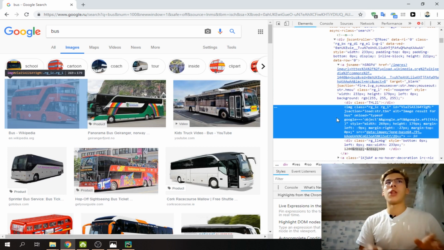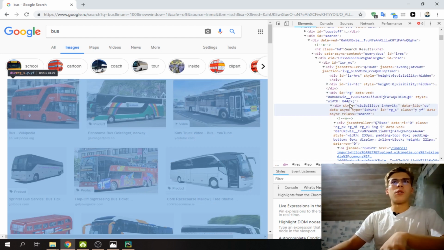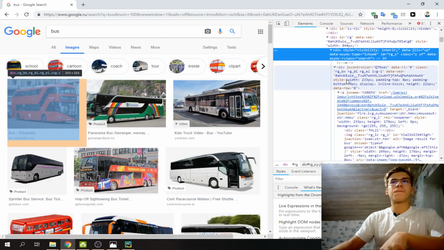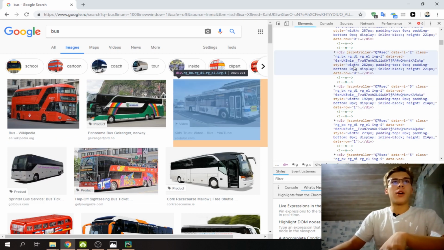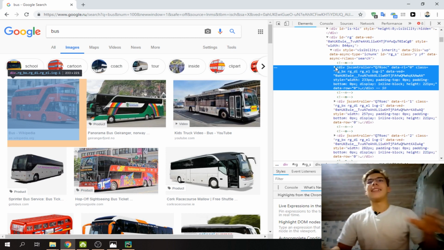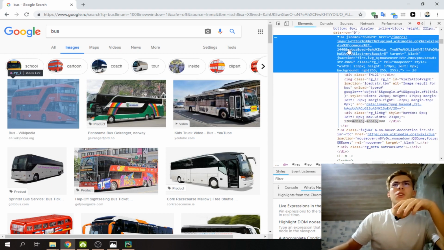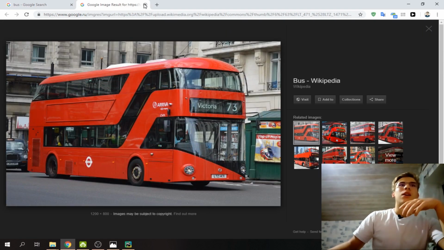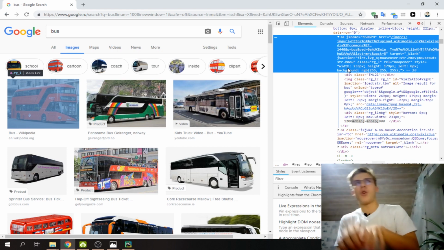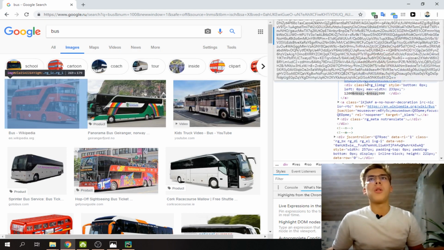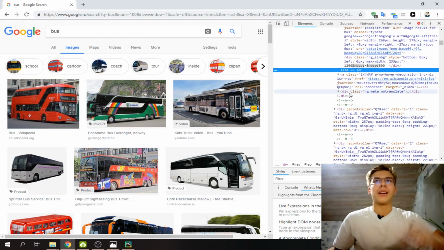For those who are not familiar with web scraping, I've basically opened the HTML, and it's got all the boxes for each image that contain all of the important information for us. To be honest, I got pretty excited when I first looked at it, because I looked at this URL that I would have to click again, and it would take me here, and here I would be able to get the full res, but it wouldn't be that neat. I would have to automate the browser to go and open new tabs and all that. Then here I would find the small version of the image, and that's also not what we're looking for here.